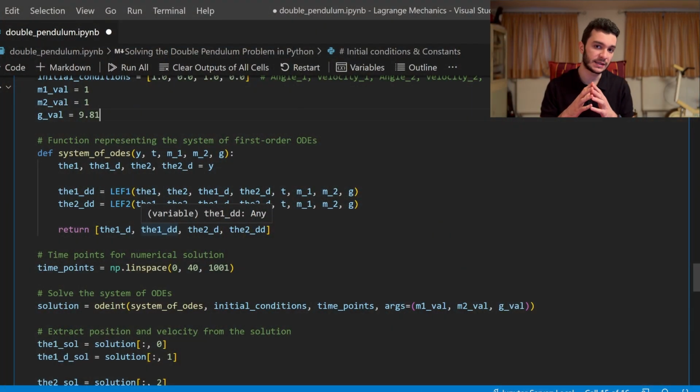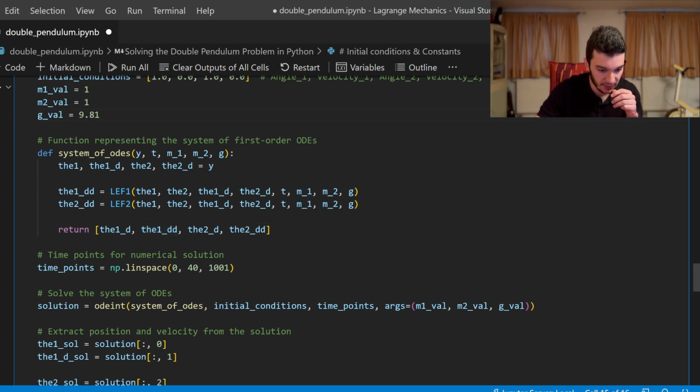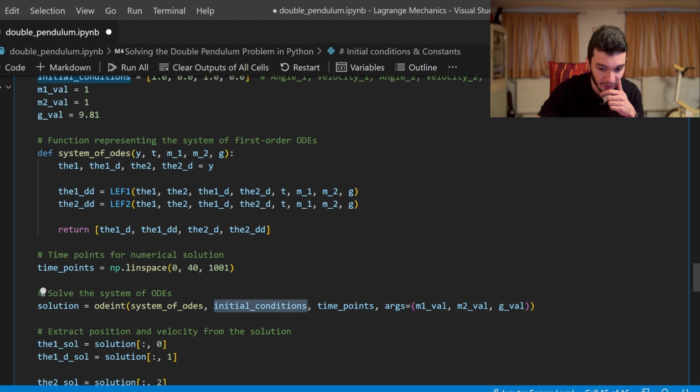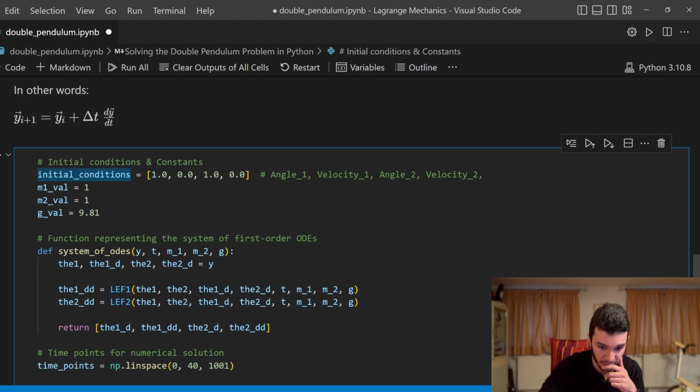Now, odeint is a function that takes a function, the initial conditions, additional arguments, and a discrete time array. So here you can see that our solution will be equal to odeint of the system of ODEs. This function right here, I'll come back to it in a second. Our initial conditions are these ones.